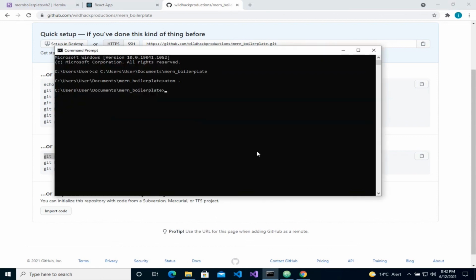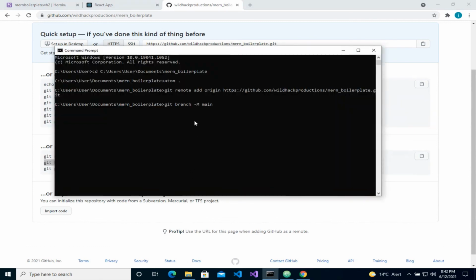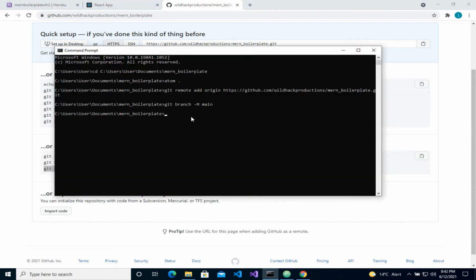Copy that. I'll paste that. Change the branch. Or push. And just a side note, if you want to push to Heroku again, you may have to change where it says master to main to deploy to Heroku in the future.